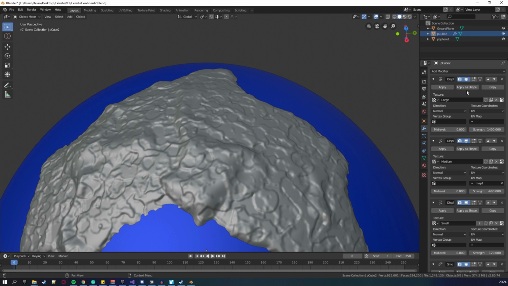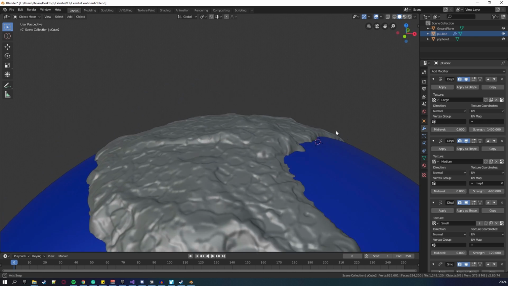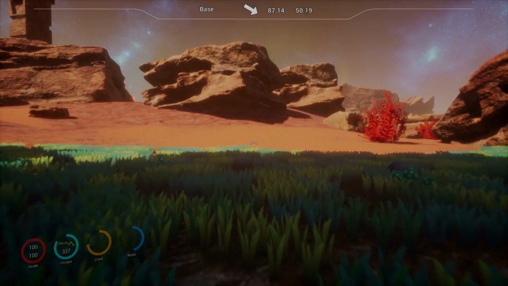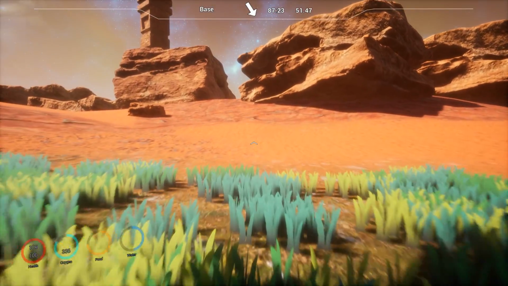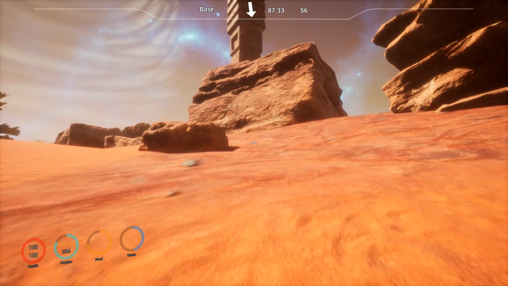In my last iteration, I started creating individual continents with vast oceans in between. This gave me the opportunity to create a totally new biome on each continent. In the future, I'm planning on adding underwater exploration too.